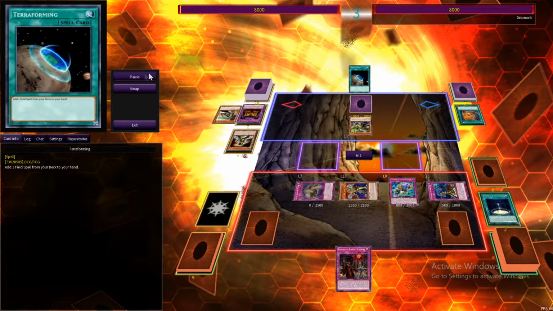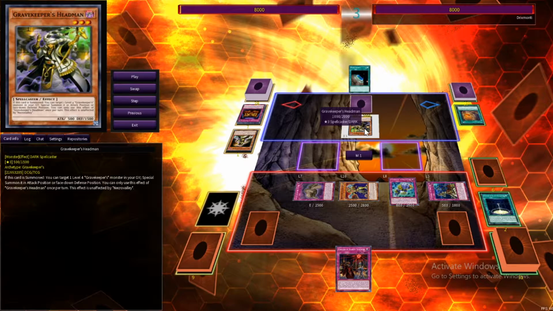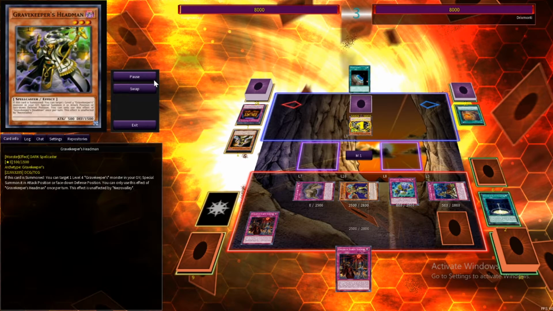And he's going to normal summon the Gravekeeper's Headman. If this card's special summoned or normal summoned, if it's just summoned in any way, he can target a level 4 Gravekeeper monster from the graveyard and then special summon it. So that's kind of cool. I'm going to special summon an Eldlich from deck because I can do those things.